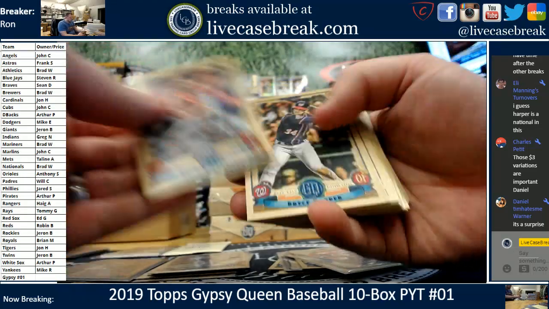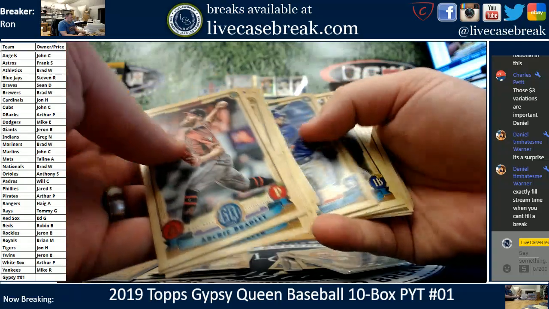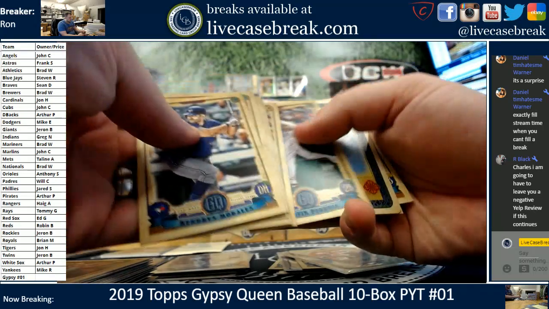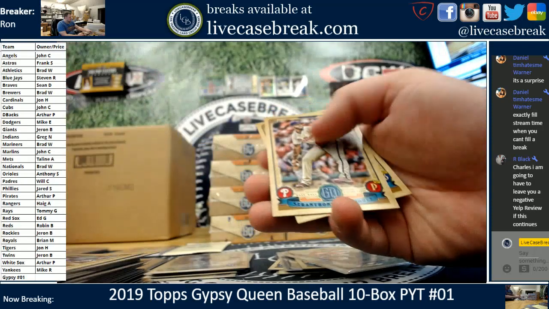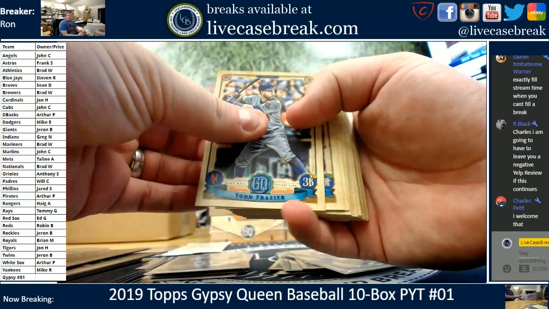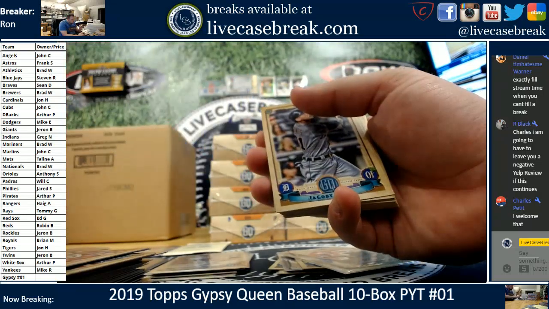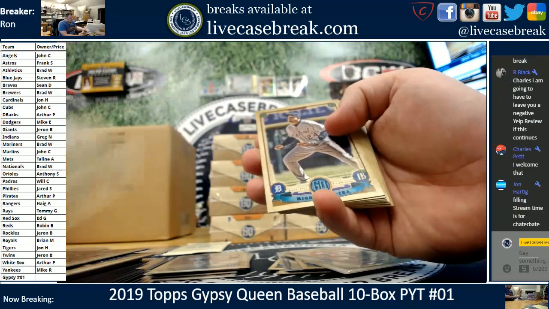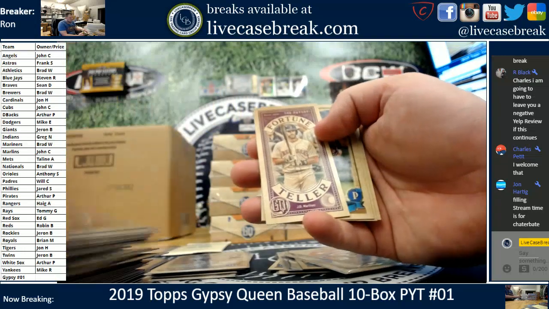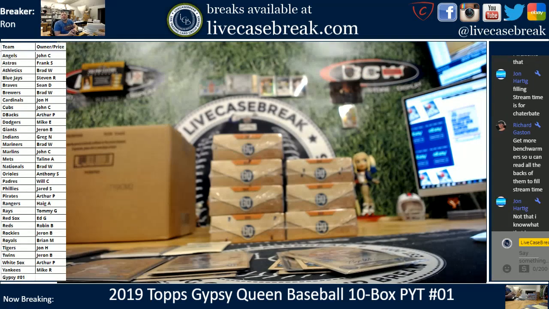Jose Altuve, fortune teller. Wheel of Fortune, Otani, fortune teller. JD Martinez. Get more.